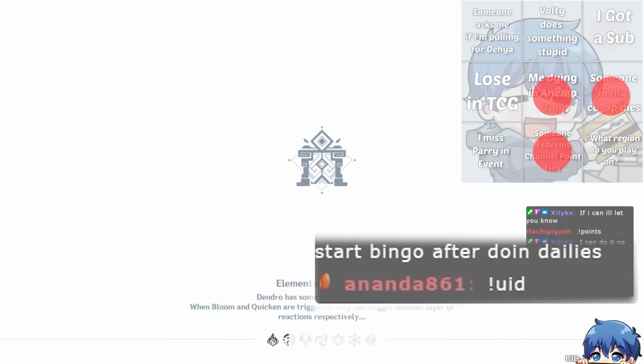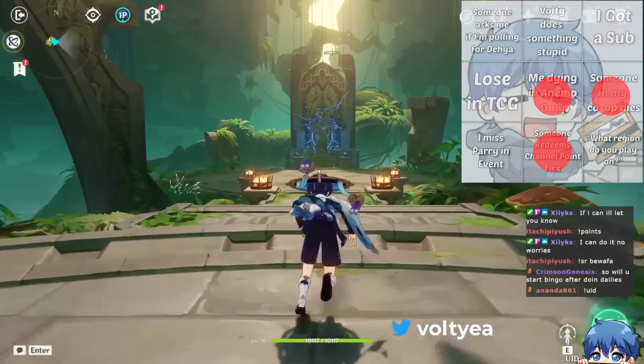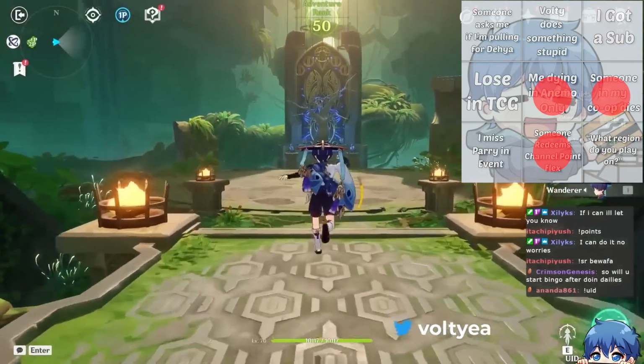So we start a bingo after doing dailies? I mean, it's already started, Crimson. The bingo is already started. And I can't really show it until the end of the stream, before I want to pull.